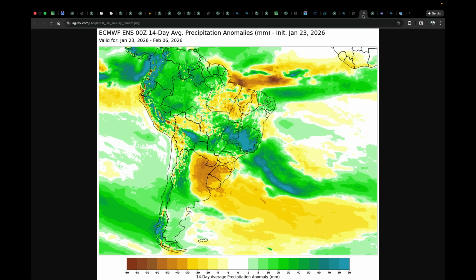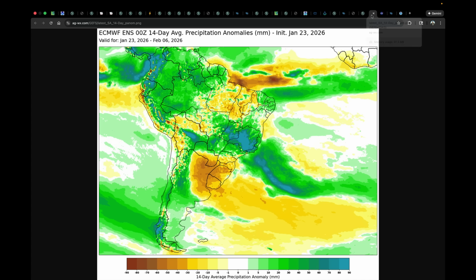So let's go ahead and wrap this up by looking at South America. These models are still pretty conclusive on wetter than average conditions sneaking through here. Last week, Mato Grosso was 7% harvested. We'll get a new update on that this afternoon. But the models are quite keen on going very dry in southern Brazil and Argentina, including Paraguay and Uruguay, and so is the GFS.